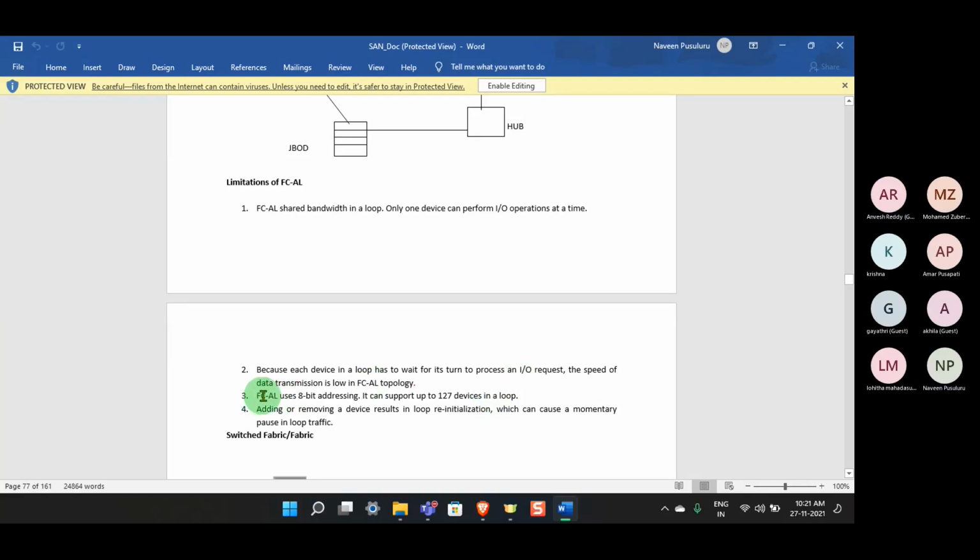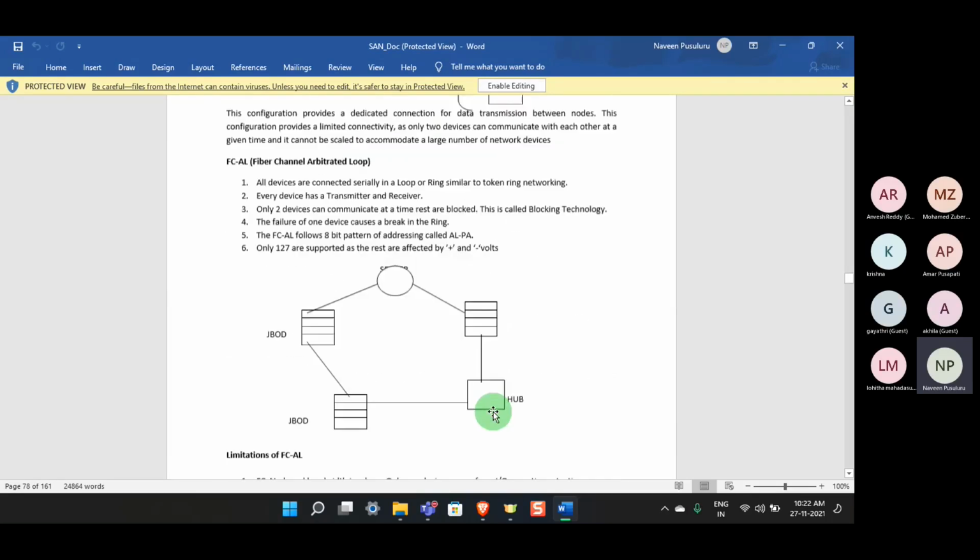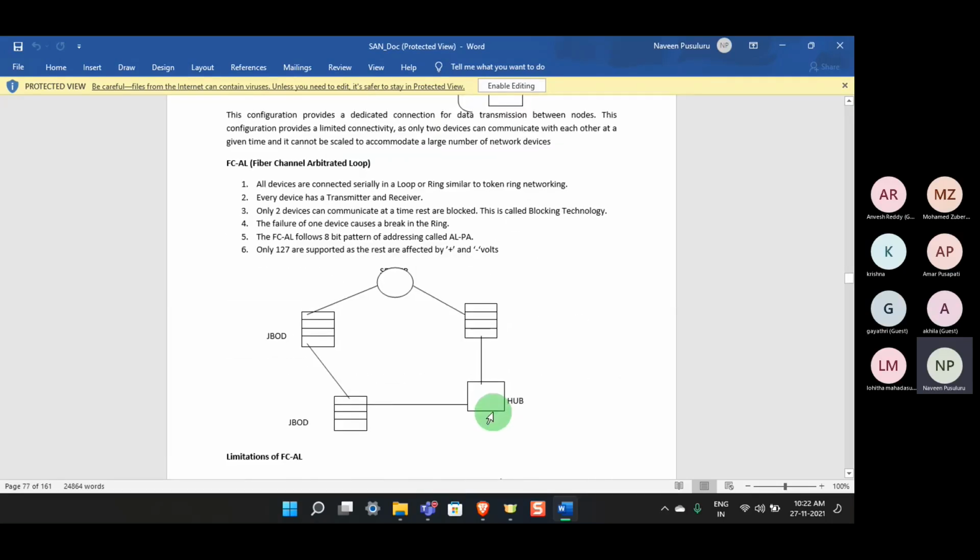FCAL uses an 8-bit pattern of addressing. We already discussed this. We can connect only 127 devices, and every device will be assigned an 8-bit addressing pattern. One more thing is that adding or removing devices results in a loop reinitialization, which can cause momentary pauses in loop traffic. That means if you want to add a new server or storage, or remove an existing server or storage from the FC loop, you need a downtime.